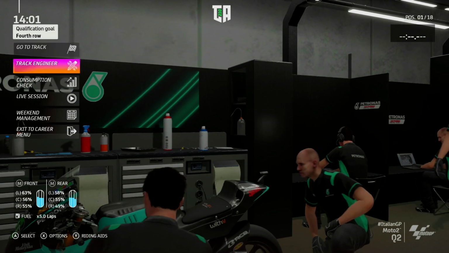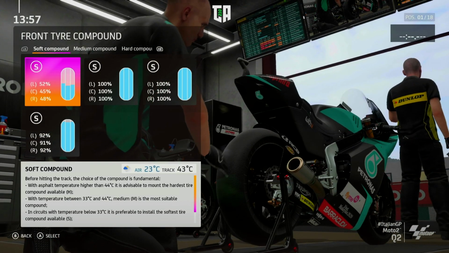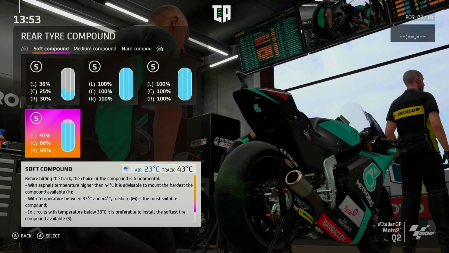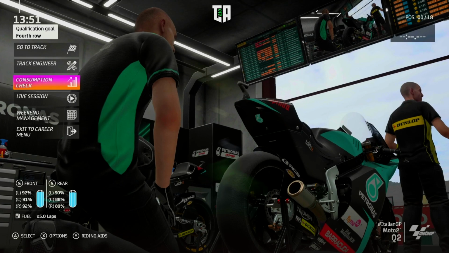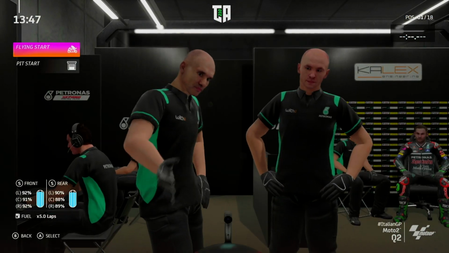Alright. Let's check consumption, put some fresh tyres on. That's a reasonable tyre. It's been scrubbed, so is that one. So we'll use this. 5 laps in the tank. Let's get out on track and go through qualifying.